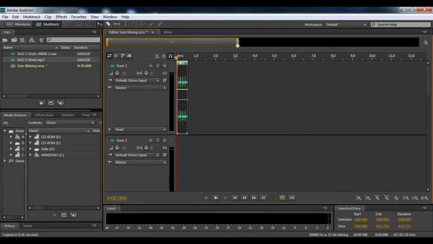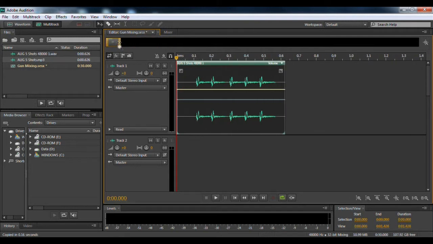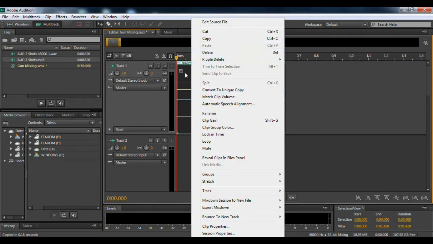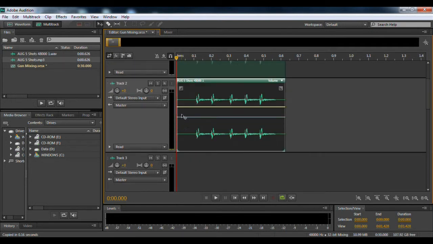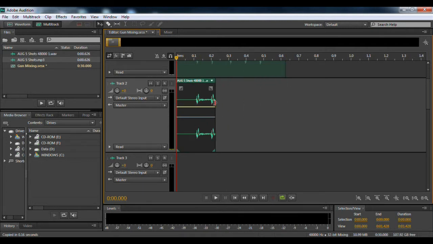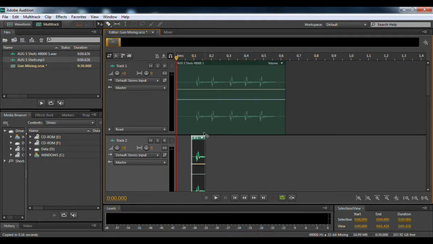So right now this is less than a second long, but we want to mix it a bit. I want to copy it and then paste it into this. Now for this one, I will be trimming it down to just one shot. So that's just one shot. We move it up, just drag it here. It does auto fade in, fade out, but I think here should be good.